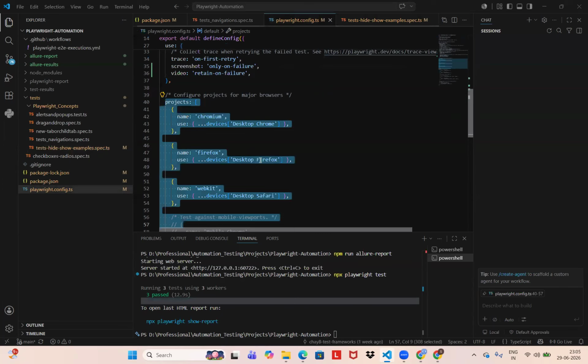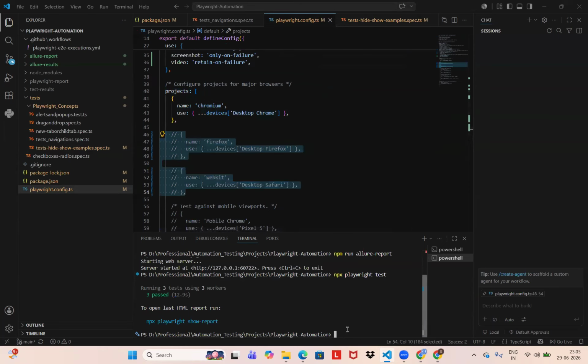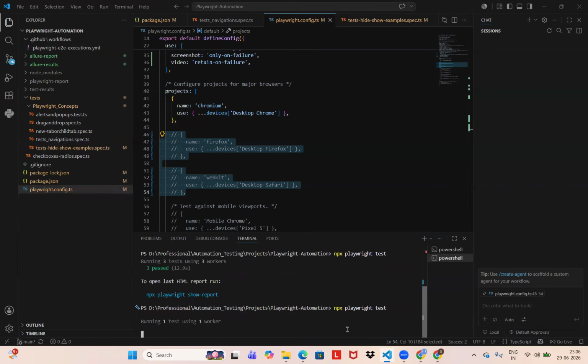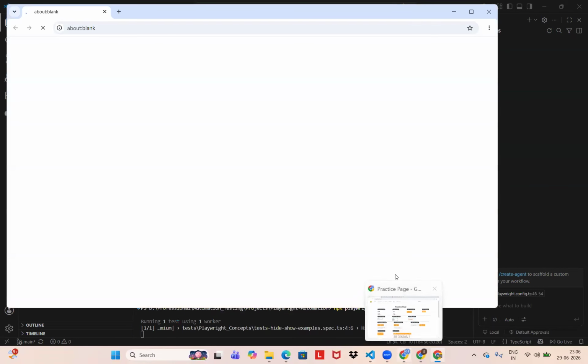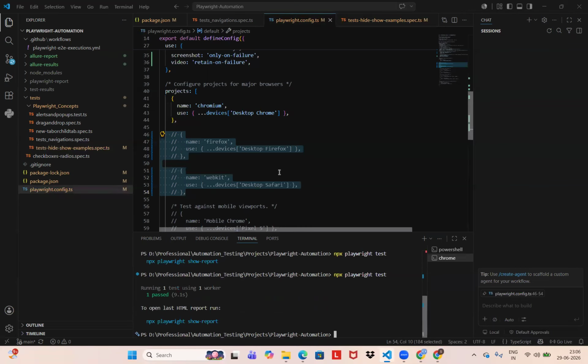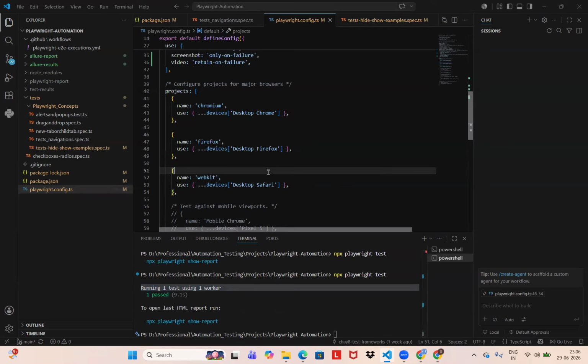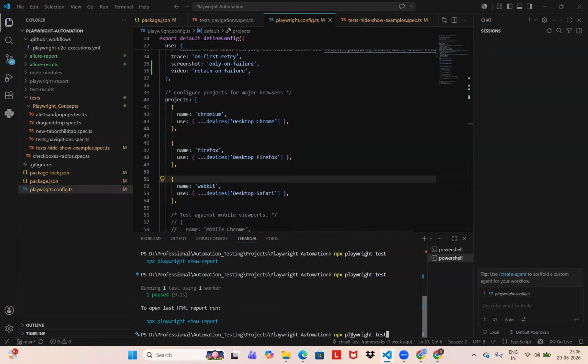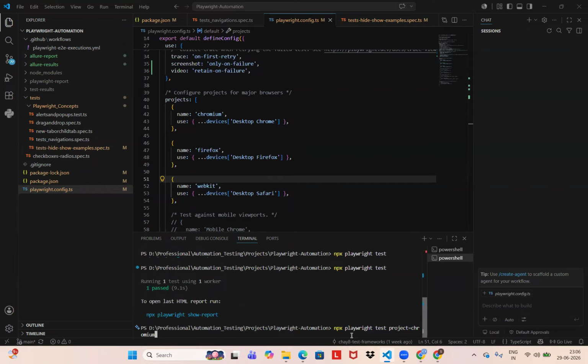If I comment the other two browsers, Firefox and WebKit, when I run it, can you see here? One test passed, one worker ran. Even if I enable it, I can give directly --project=chromium. Now I am specifically providing one browser, right?